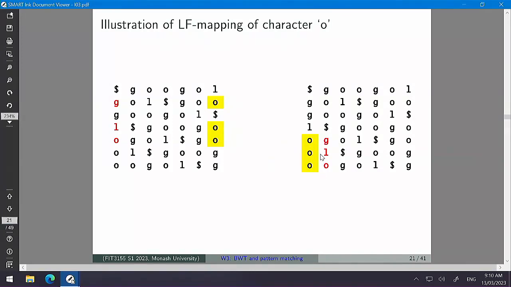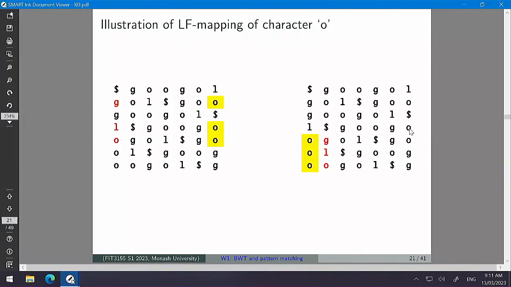Is that clear? So if I have to look at this O, I have to say what is the rank of O, which I already know how to compute. So it starts here, and is it the first row? I have to just say how many times did I see an O before that position. If I'm looking at that cell, that O, how many times did I see an O before that? 0 times, right? That means rank plus 0 would be that O. Rank of O plus 0.